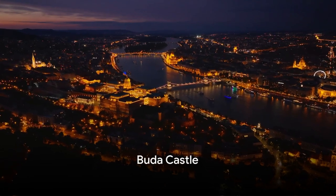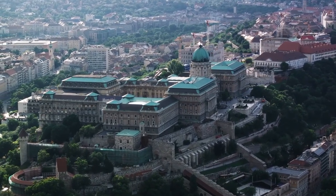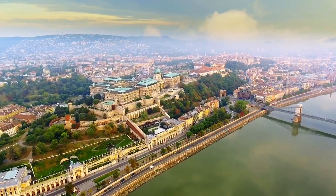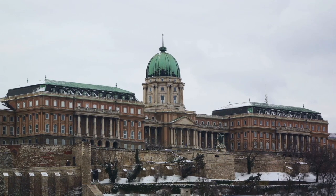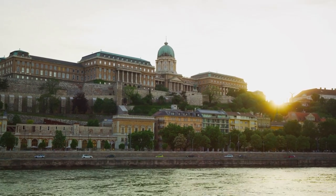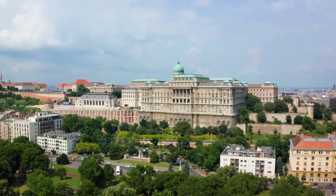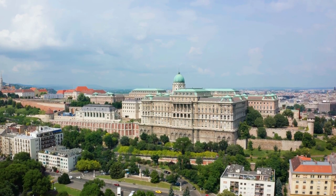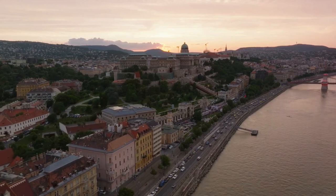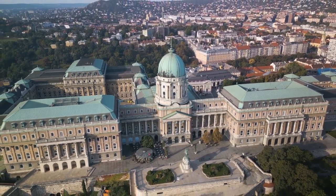And finally, at number 1, we reach the magnificent Buda Castle. A beacon of Hungarian history, this grand palace sits atop Castle Hill, overlooking the vibrant city of Budapest. The castle's life started in the 13th century, weathering wars and reconstructions to stand as the symbol of the city's resilience. Its expansive courtyard and Baroque architecture are a testament to the nation's rich history and culture. It houses the Hungarian National Gallery and the Budapest History Museum, making it a treasure trove for art and history enthusiasts. Declared a UNESCO World Heritage Site, the castle offers breathtaking panoramic views over the Danube, the parliament, and the heart of Budapest — especially as the sun dips below the horizon, painting the city in hues of gold. Buda Castle, with its stunning architecture and panoramic views, is the crown jewel of Budapest.